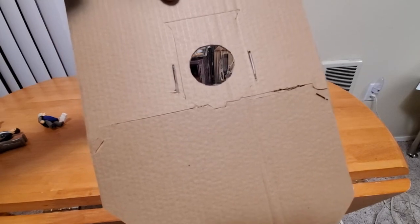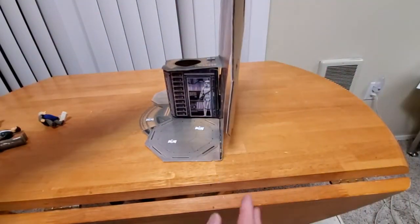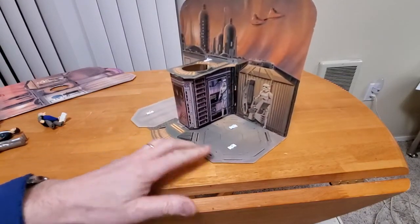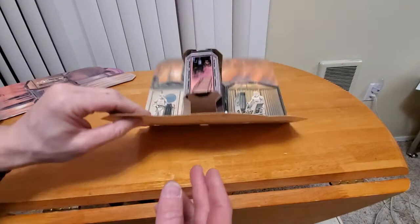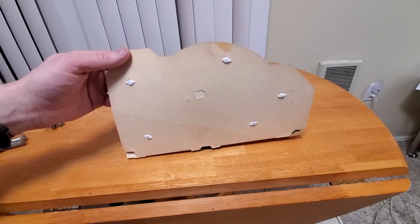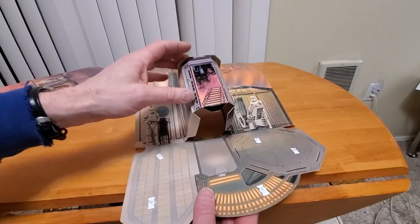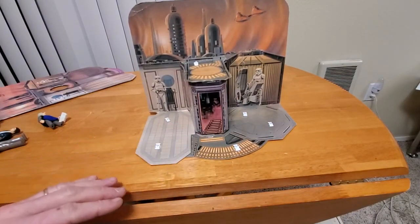They put it on a much, much thicker cardboard than what Kenner did. You can see the thickness of the layer. Not that I'm opposed to that — it's more like the Land of the Jawas or the Ice Planet Hoth. But it's not really an accurate reproduction either. Now, for those of you wondering about the foot pegs and what it looks like on the underside — that's the diamond shape that I made to go through. It's not exactly like the original. The original is a bit more rounded from what I could see from photos online. But I wanted to make sure they fit through the holes without widening them and ruining the paper there. This area is pretty torn, so I didn't bother trying to fix that — that's just going to rest there. And I think it looks fairly decent myself.